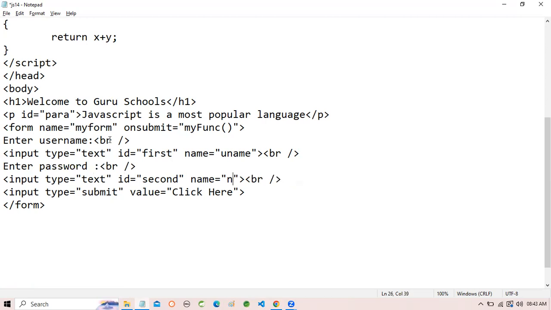You can specify any name, no problem. And here type is equal to submit.